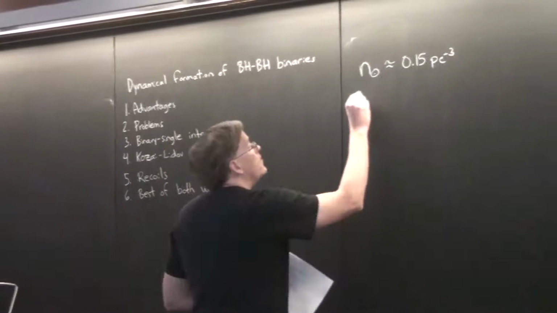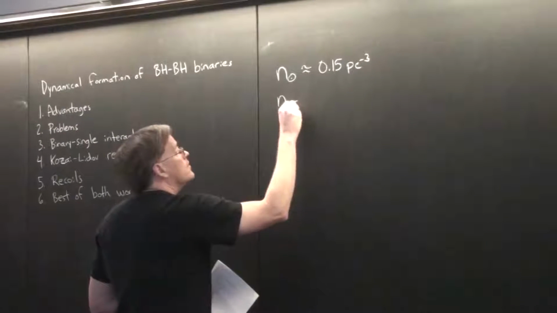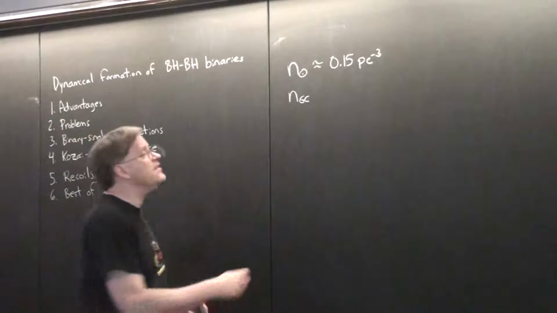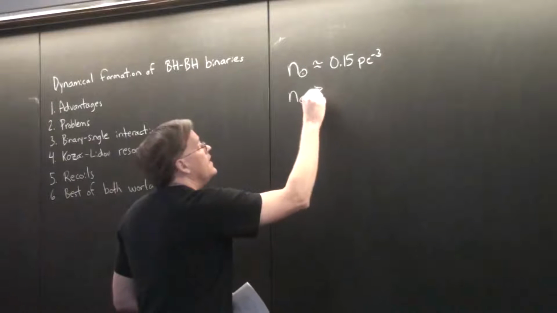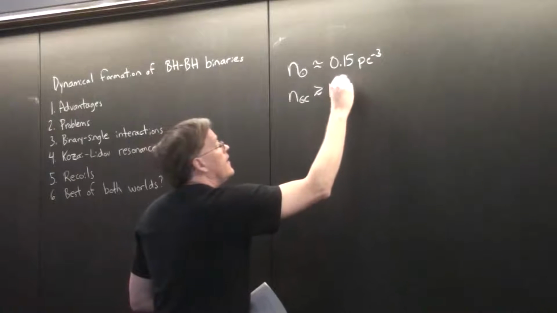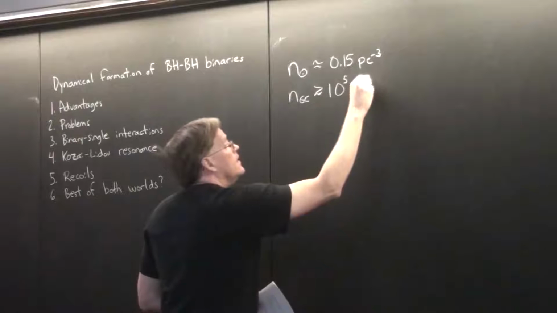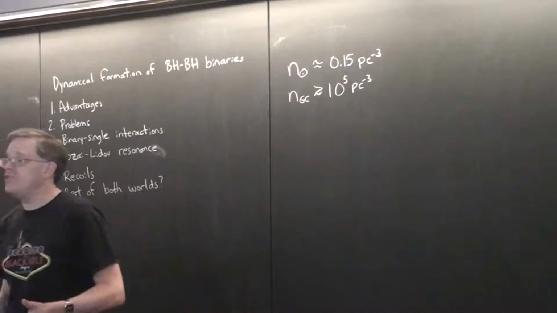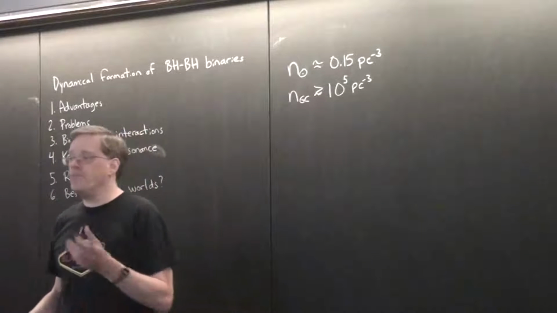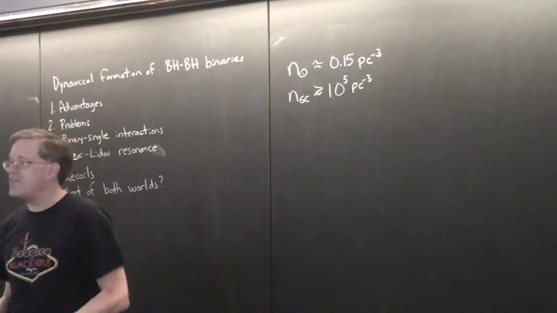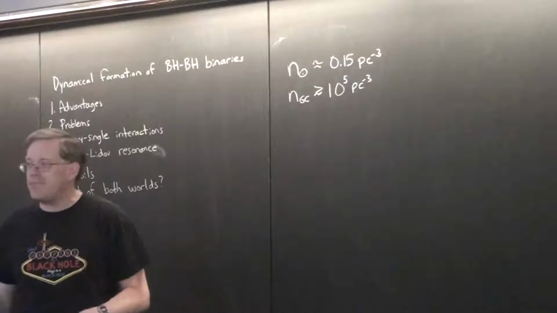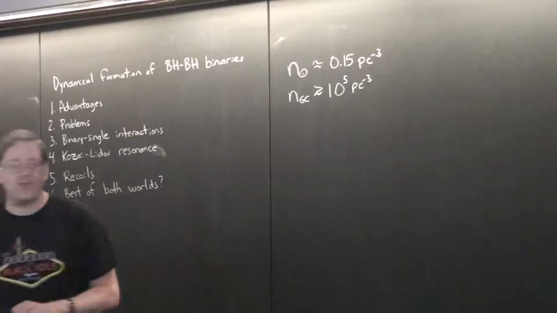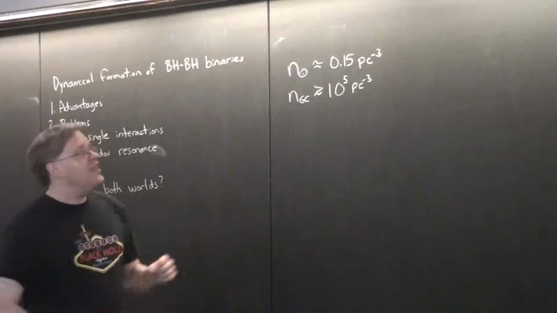But if we think about the number density in the center of a globular cluster or a nuclear star cluster, say it's the center of a galaxy, this can easily be greater than 10^5 per cubic parsec. So, as I will elaborate upon, this gives you many new options for channels to form double black hole binaries and also double neutron star, but because LIGO has not been kind enough yet to discover neutron star plus X binaries, we'll talk about double black holes. So this is the advantage.